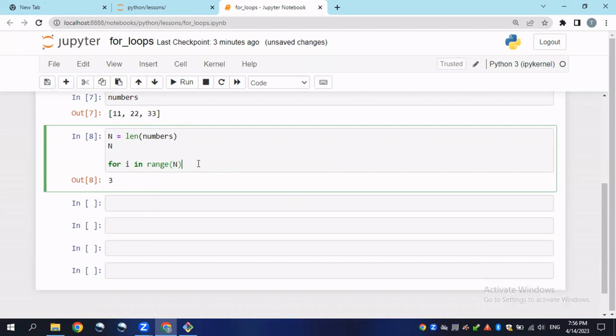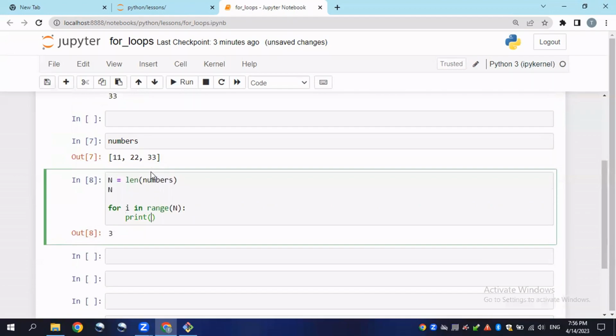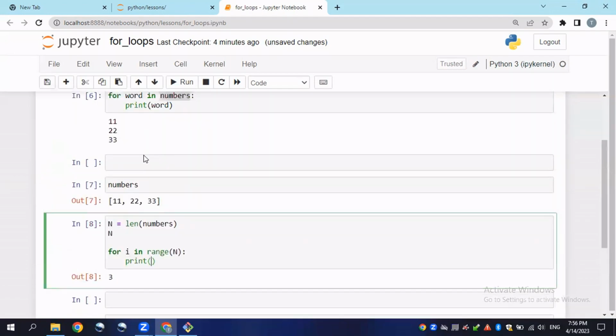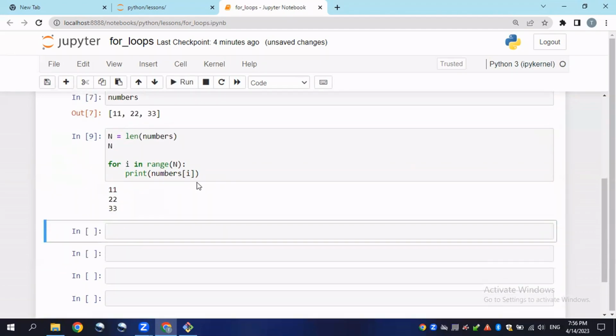After the colon, I will print out the result. The result will be this variable, because it holds all these numbers, and we will pass this iteration i. If I click run, you can see that the result is again the same.